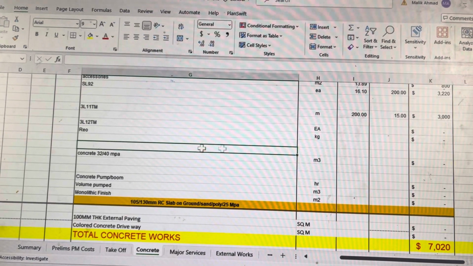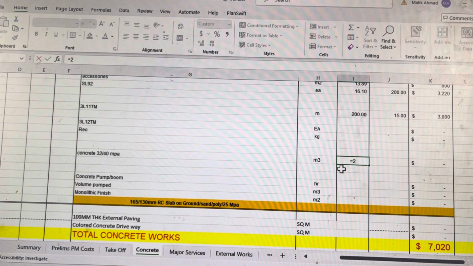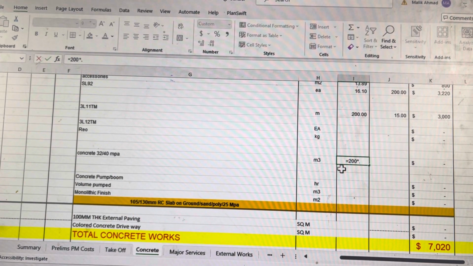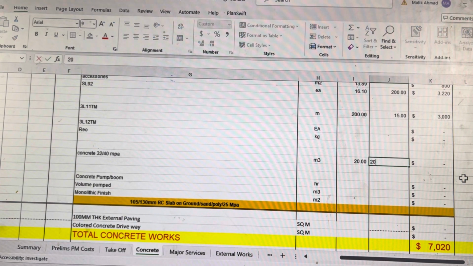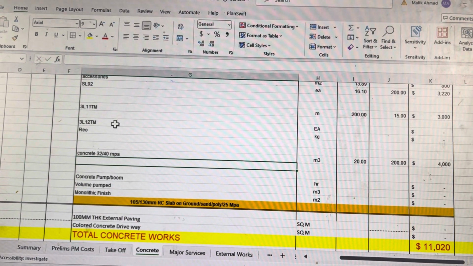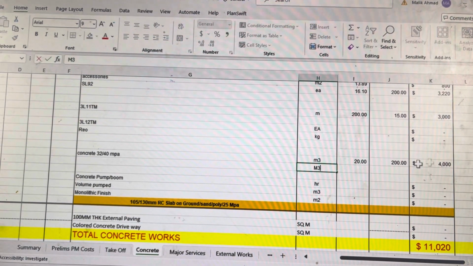And so you need concrete. How much concrete do you need? If it's 200 square meter area times 0.1, that's 20 cubic meter, and $200 per cubic meter, 32 MPa concrete. That is 4,000 in the slab. Then you have concrete in beams, internal and external beams.